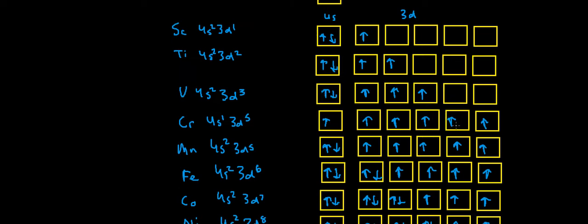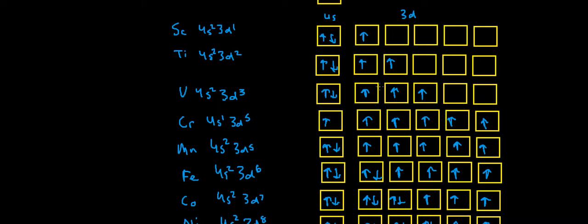I add another electron to my 3d orbital, but then one of the electrons from the 4s orbital goes into the 3d orbital to give this electron configuration where there is one electron in each orbital, and I have no idea what causes this. Apparently it's been experimentally verified that this is indeed what happens. So this is one of the two unexpected events. So chromium, one of the 4s ones goes into the d orbitals, and then I have one in each.